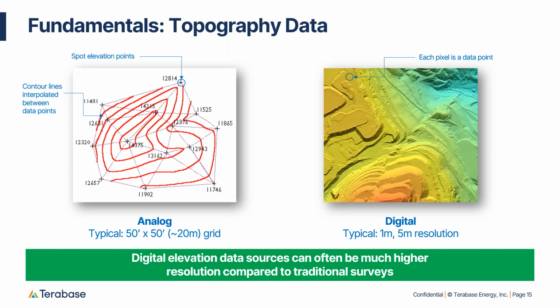Back to the analog. A surveyor is going to provide you with enough data points to ensure that he can be accurate to half that interval. So on a site, they might have a 50 by 50 grid. It probably won't be a grid. They'll probably take spot elevations where they deem necessary. So you could get a grid of points that's 50 feet or more apart, whereas with digital data, you're getting data that's down to 1 meter, 5 meter.